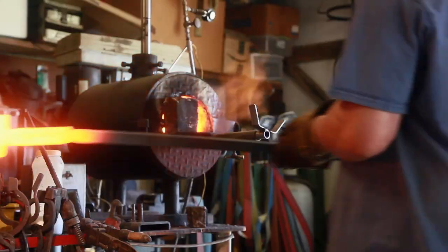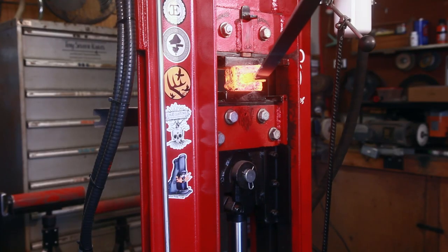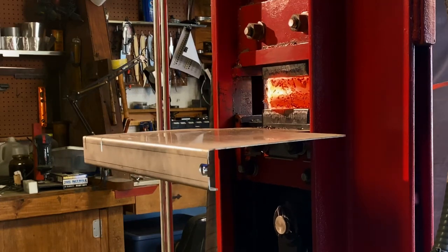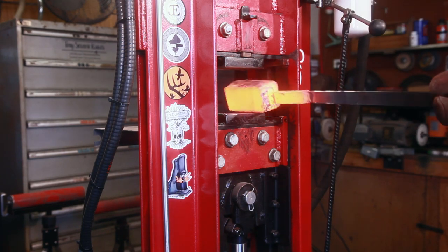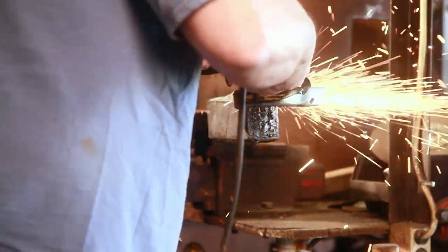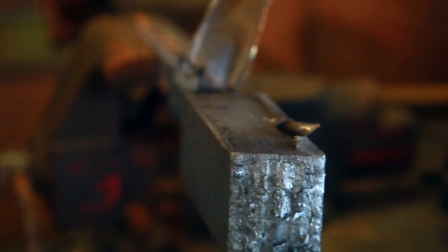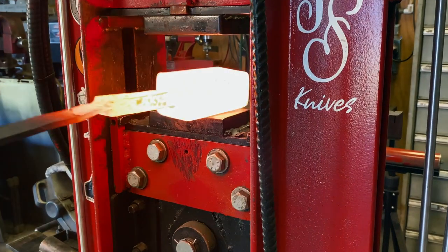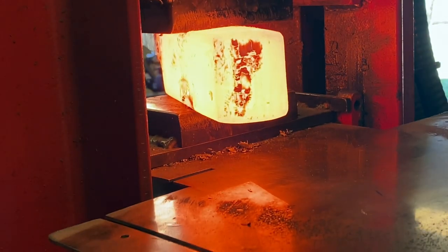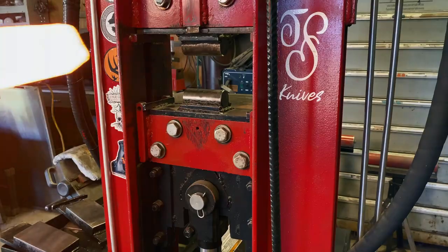She's ready to go. Just going to squeeze it a little bit, not too much — make sure it sticks. Get it back in the fire. Then we can go ahead and cut off our sacrificial plate. That way I can get them out of the way and squeeze them on the sides. I don't worry about pushing any of that metal into the billet. Take it easy on those edges at first. Got our drawing dies in and we're going to draw it out now.